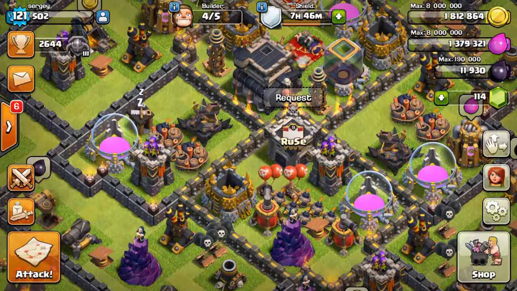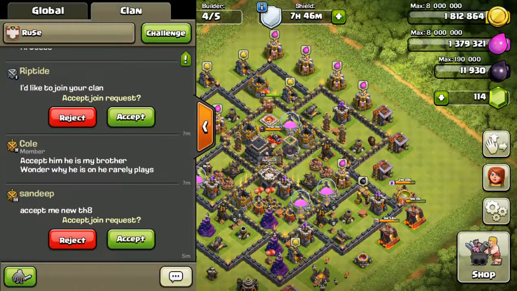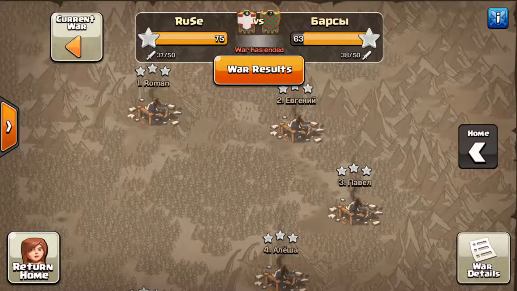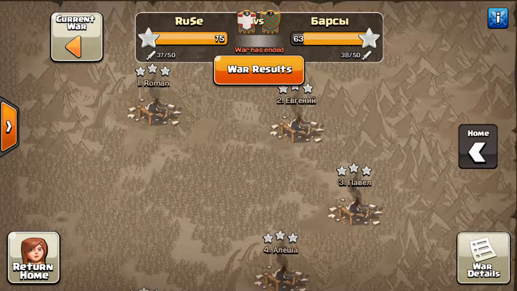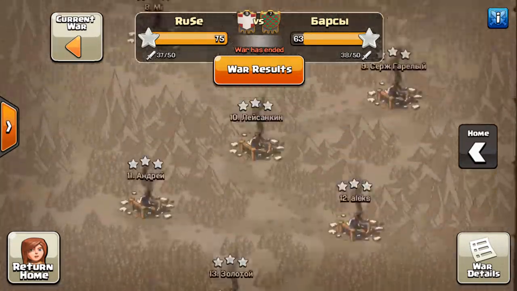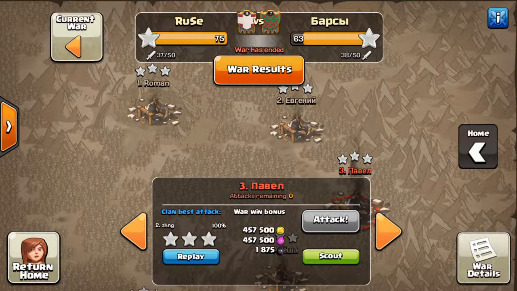Back again with another war recap. It was actually a perfect war, our first perfect war, so congrats guys, we did 3-star every single town hall they had. I'm gonna feature two attacks. The first one will be by Hong. It's going to be a shattered go wipe.